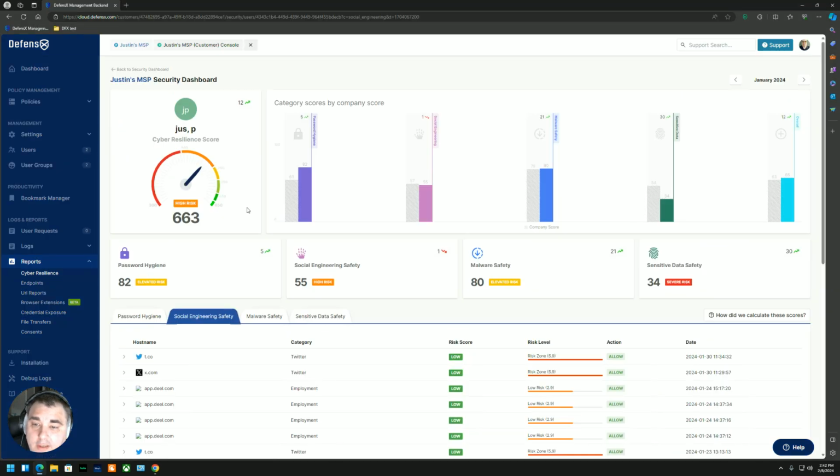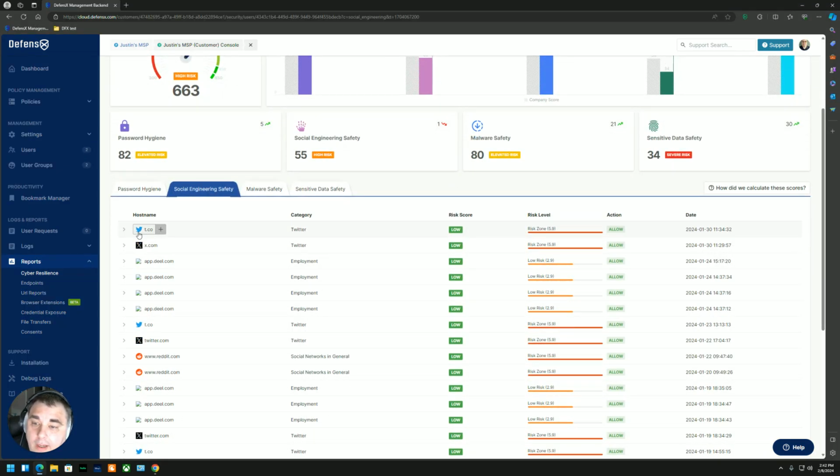Okay. For social engineering, once again, we're looking at those websites. While Twitter might be deemed a low risk for its legitimacy, it's a high risk because that's where a lot of people are targeted. A lot of people are targeted at Reddit, Facebook, because it's an easy way to get a user to give up their credentials. "Oh, your Facebook password's been locked out. Click here to reset it." Now they just got that password. Now they're going to try that password to see if you're duplicating it anywhere. And then poof, they have access to an Azure instance.